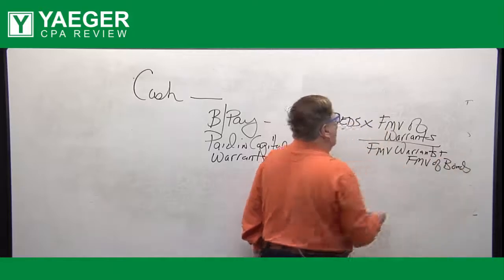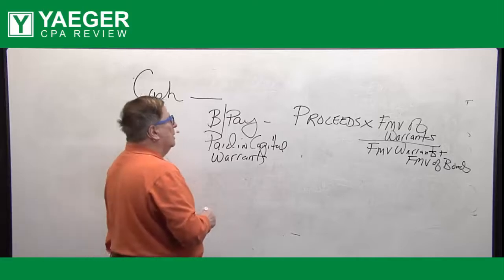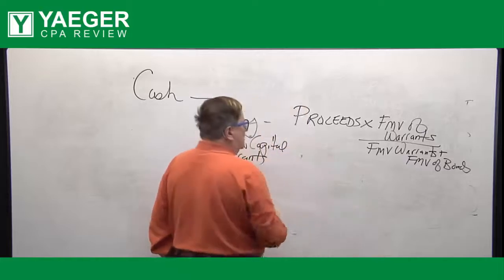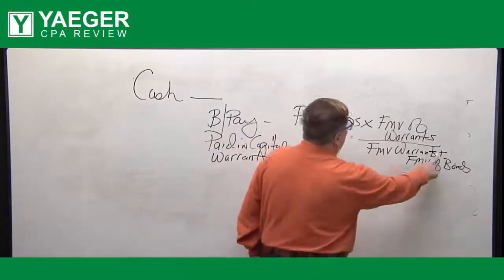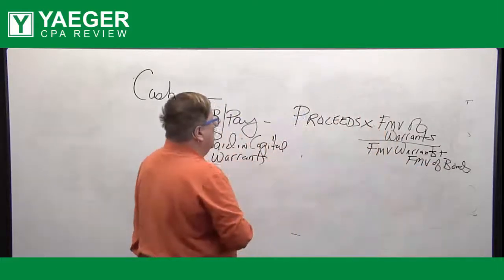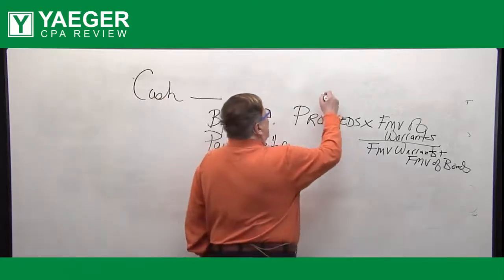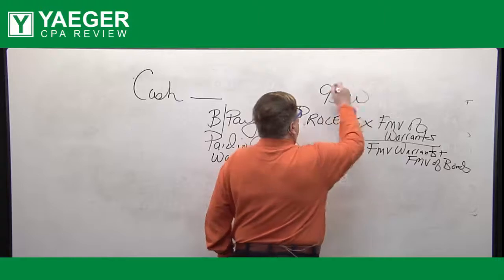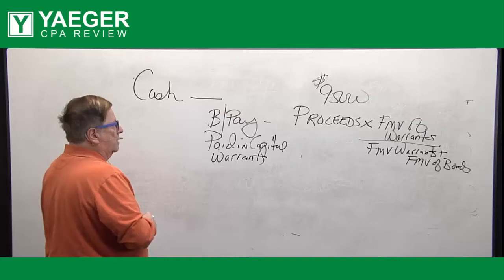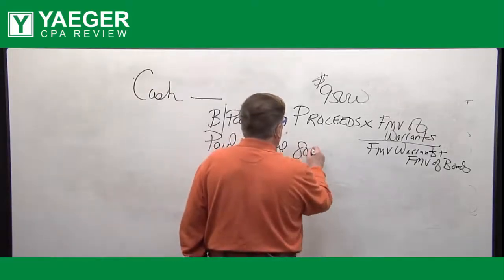Now, if you know both the fair value of the warrants and the fair value of the bonds when you issue the bonds, you have to allocate the proceeds to each of these. So to get the warrants, you take the fair market value of the warrants divided by the fair market value of the warrants plus the fair market value of the bonds, times the proceeds. So whatever you get here becomes what? Let's assume the total proceeds were $95,000. That's what you sold it for. And you calculate this, and you find out the amount of proceeds that goes to the warrants, just making this up, is $8,000.